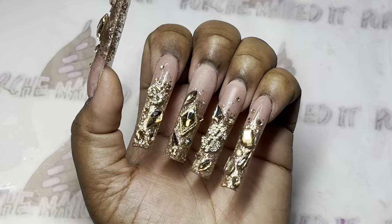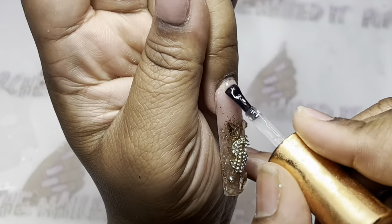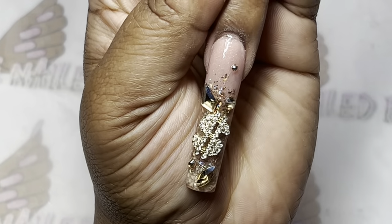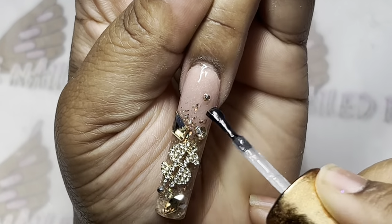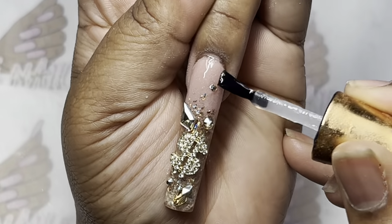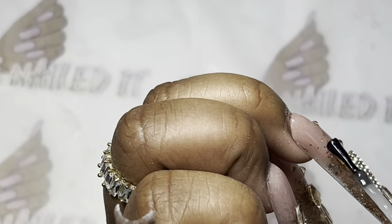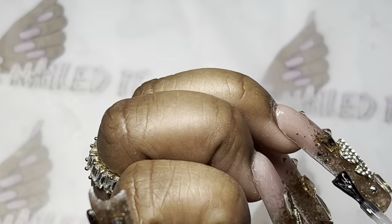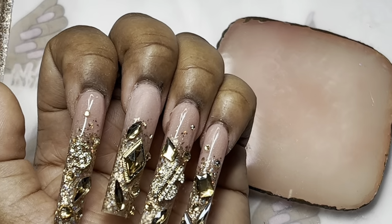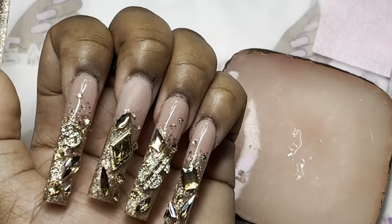Okay, y'all, so I went ahead and sprayed my Mia Secret Activator spray, and the reason y'all always see me spray it away from the table or my desk is because I don't want to spray it on that plastic, because it will turn it white. My Swarovski crystal box has white patches on the outside of it because I sprayed that on there accidentally, and I found out that it does not go well with plastic at all. It will turn it white and mess it up. Also, that spray is very strong. So for one, I don't want to ruin my box, and for two, I don't want to spray it in my face.